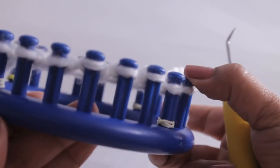For the knit stitches, we're going to be using the U-wrap. So half wrap your peg and knit off, and that is your knit 1. Again, half wrap, knit off for your knit 2. And here's the last knit. So knit off, and that's 3 knits.